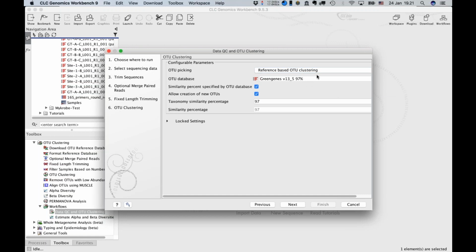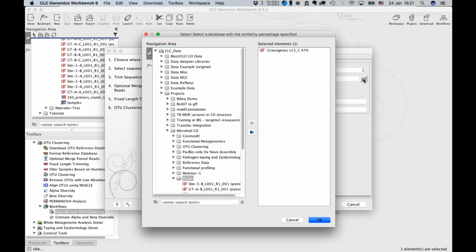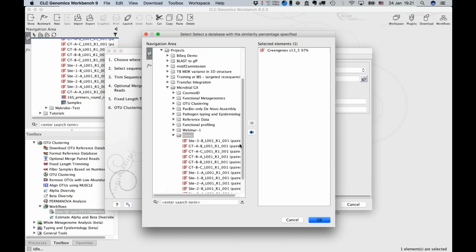In this case, if you choose reference-based OTU clustering, I have selected the Green Genes database, which is the output, I'll show you how to select that, of the tool that I've showed you earlier, the tool that you use to download the OTU taxonomy databases.